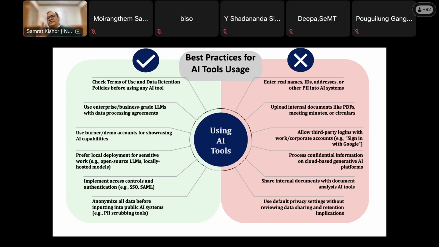The second is if we have enterprise grade licenses, we can apply some kind of security controls as well, where we can actually say if somebody is uploading a document which has PII, which has sensitive data or personal data, it will stop that upload. That kind of controls can be applied on enterprise grade AI tools. So if we have a Copilot, if we have even ChatGPT, which is customized for an enterprise, you can implement some kind of security and privacy controls. That's why I always recommend that, if possible, go for an enterprise version.